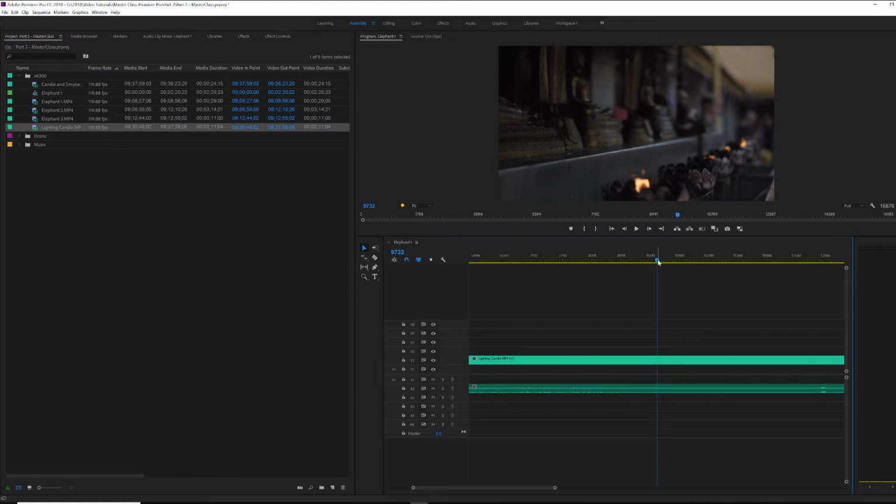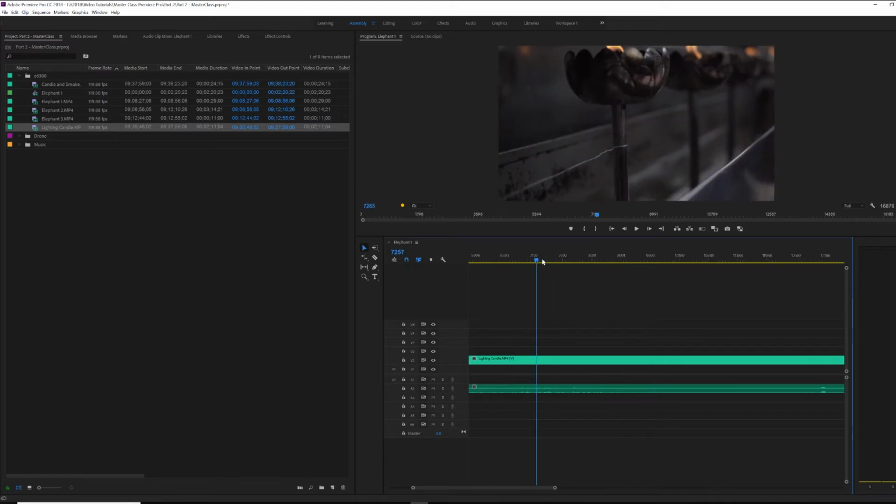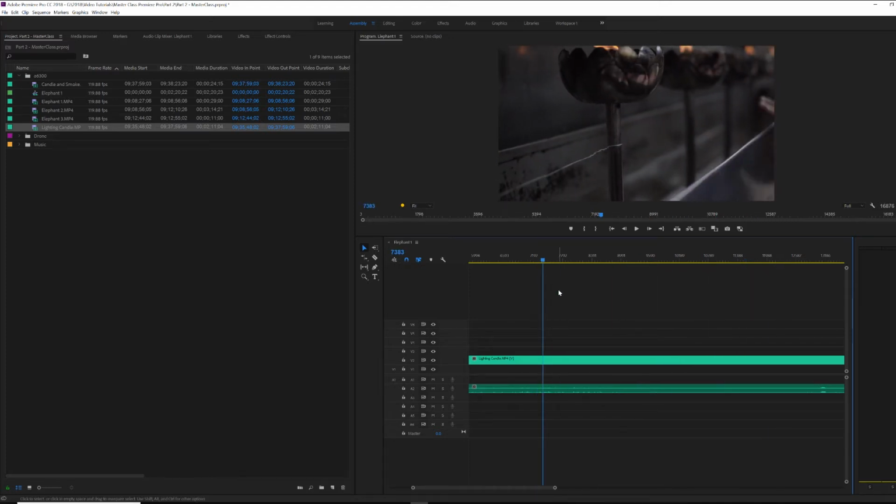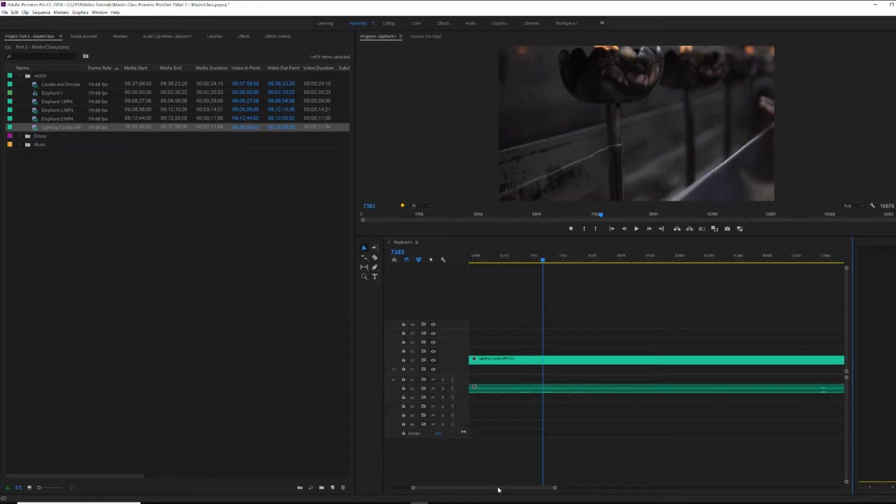Now this does not mean that I can't move my playhead to the left side or the right side. It's just only when I play the video clip that I can actually see what's coming and what's already been played. It's just kind of a helpful tip that I recommend.